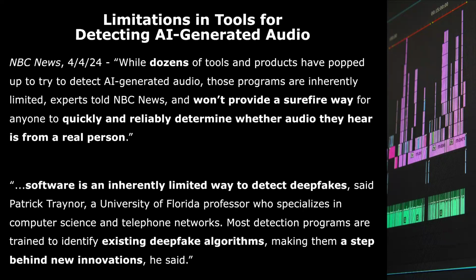The article continued by relating that, quote, software is an inherently limited way to detect deepfakes, said Patrick Traynor, a University of Florida professor who specializes in computer science and telephone networks. Most detection programs are trained to identify existing deepfake algorithms, making them a step behind new innovations, he said, end quote. Again, AI detection tools have trouble with identifying AI-generated works that have been altered from their original form, whether through the addition of human-made text to AI-generated text, the editing of AI-generated images, or changes to the algorithmic code behind AI-generated audio.